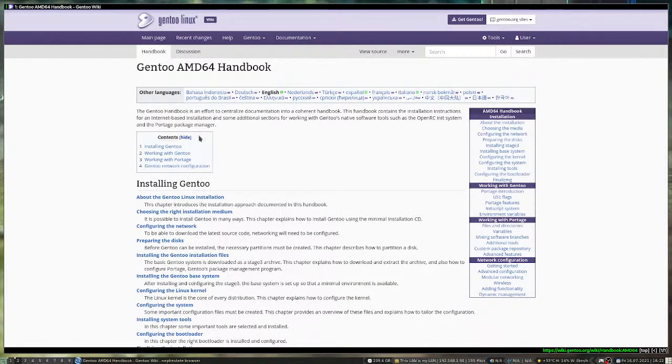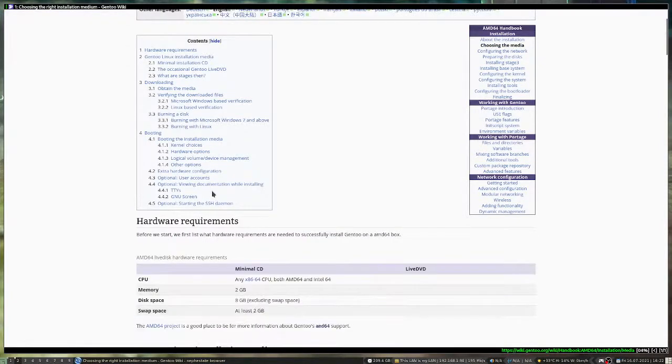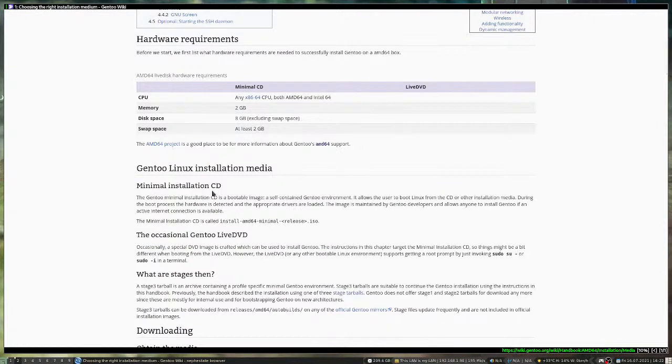About the Gentoo Linux installation. Anyone can install Gentoo if an active internet connection is available.